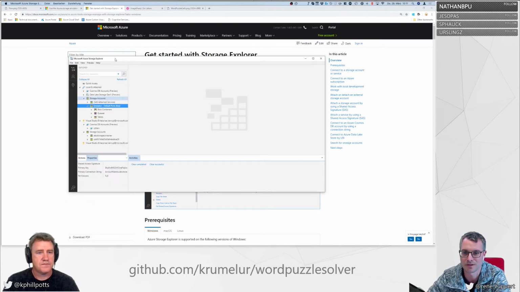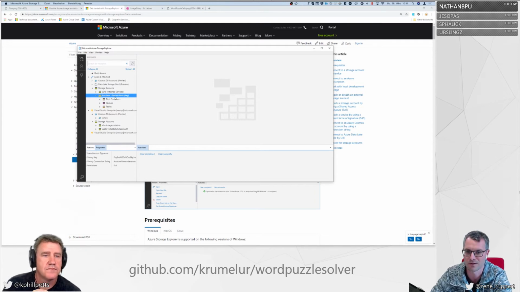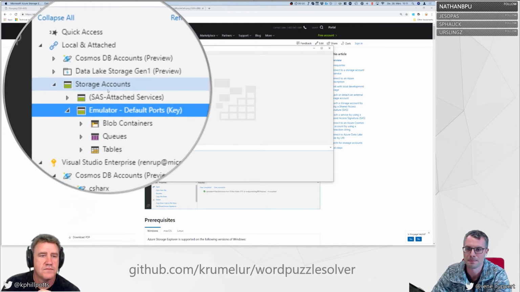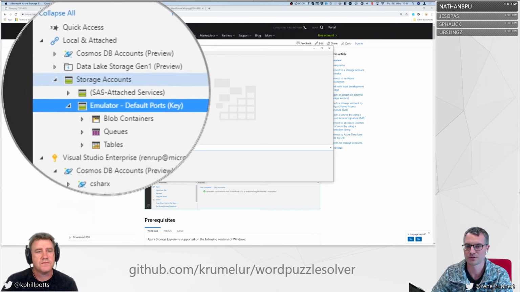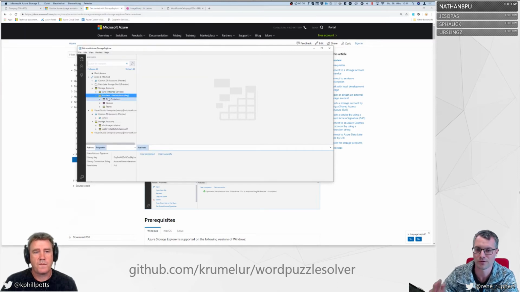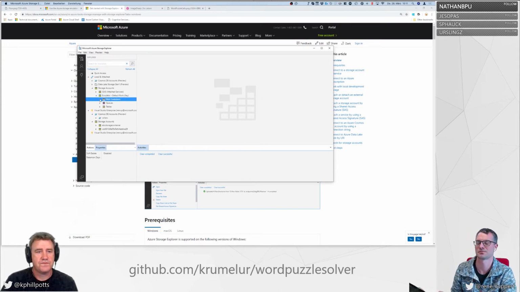This is what it looks like. This is the Microsoft Azure Storage Explorer, and I can probably zoom in a bit here. So you see, it shows us local storage accounts. It shows us remote storage accounts. Like here's my Visual Studio subscription in there, and I can access everything. And one of the first things that we need locally is to create a blob container. A blob container, I like to think of them as a folder. I don't know if that's the correct thing to say.